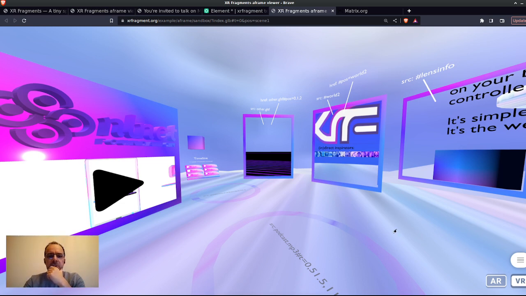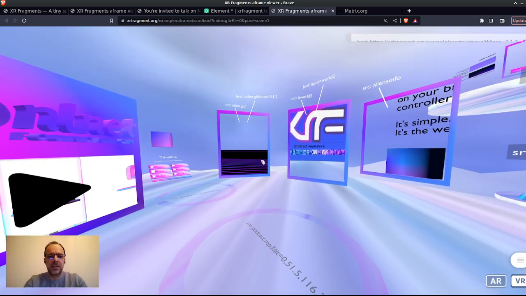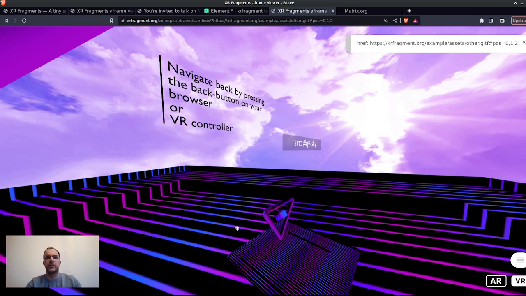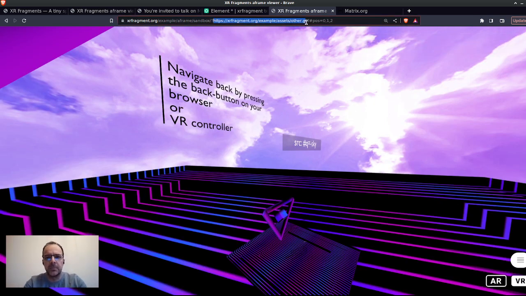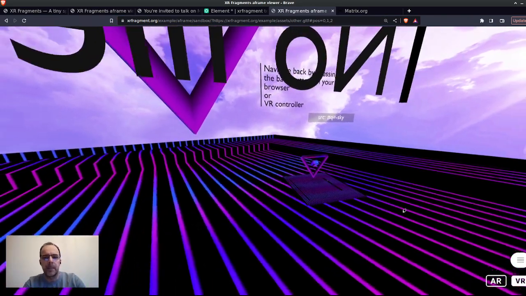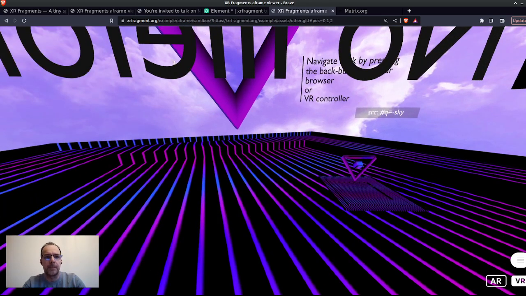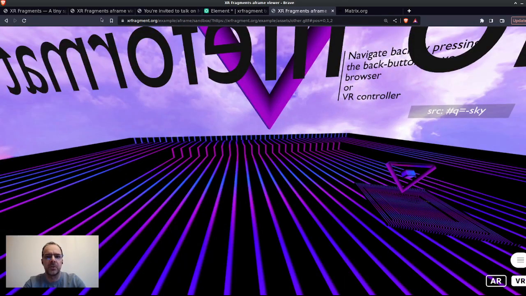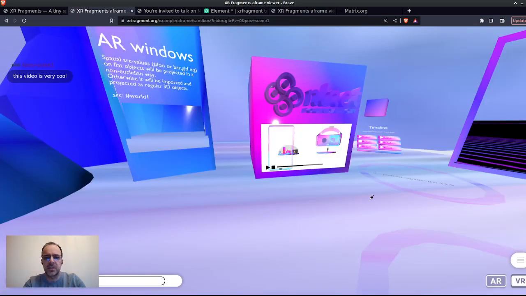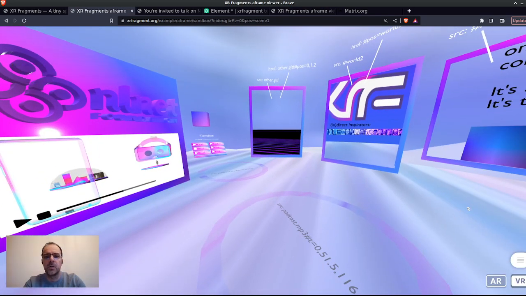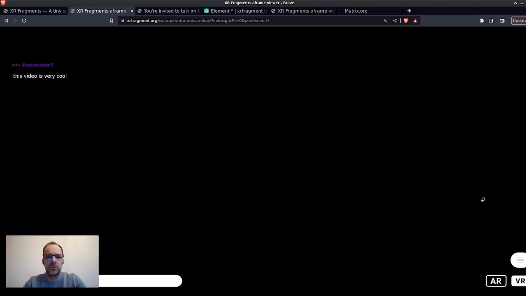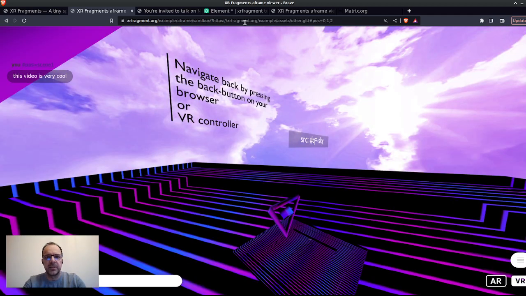Let me also show another thing, which is what happens if I teleport to another file, because as you can see above, we just teleported to a GLTF file on another server called other.gltf. If I would say, oh wait, this is not the one where I'm connected. If I would say, let's go there, I'm gonna walk into this portal. So yeah, here I am. I just teleported to this other asset.